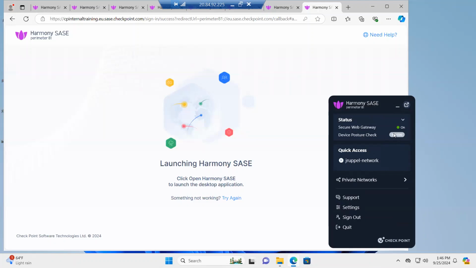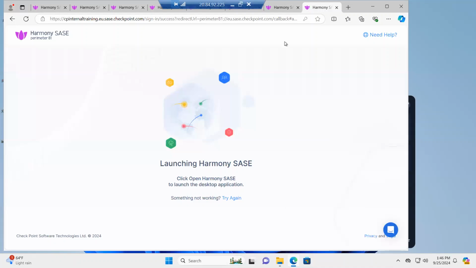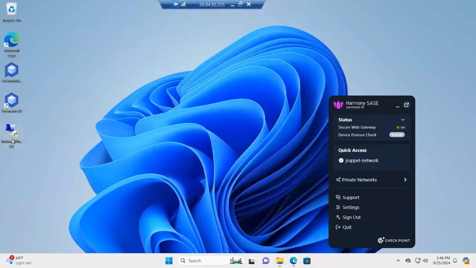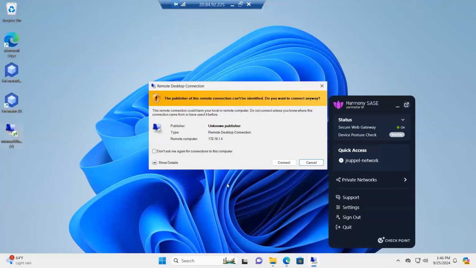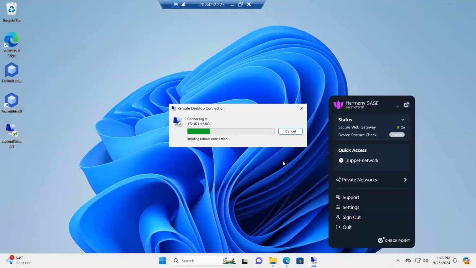But if I had one on and I was compliant, it would be a green little dot here that says compliant, right? Okay, so while the client is signed in, again, I am not on any of the private networks, right? I'm not connected to them yet. So what you'll see is when I go to start up a RDP session directly with the other machine in my environment, it sits there and spins and won't connect.